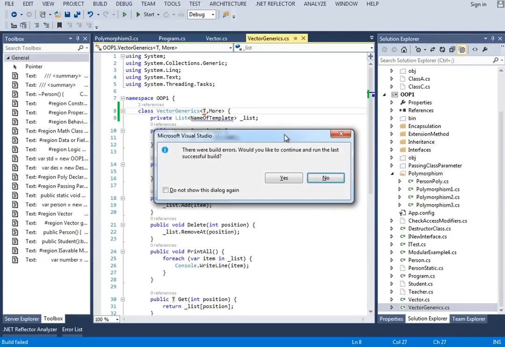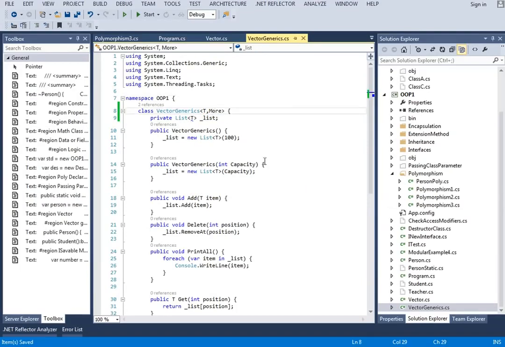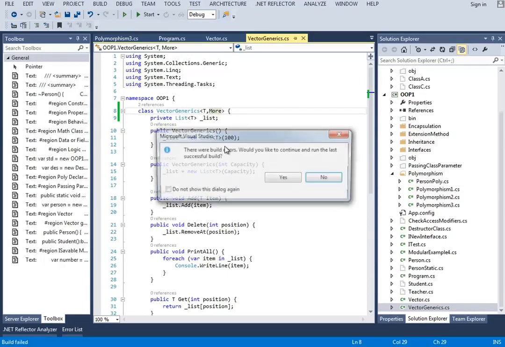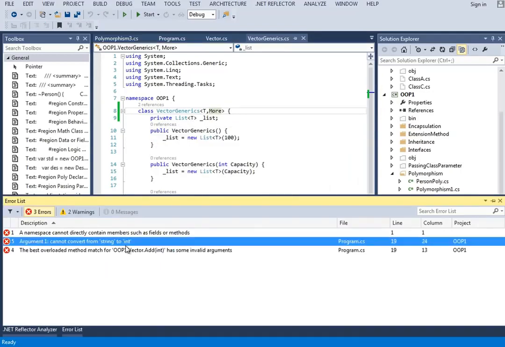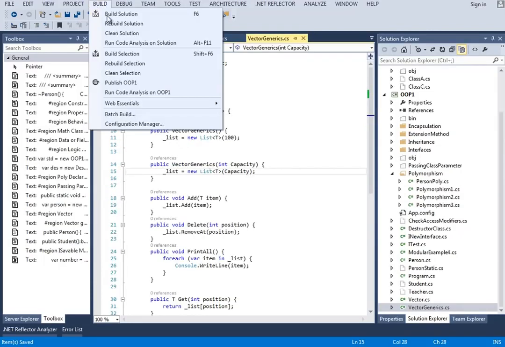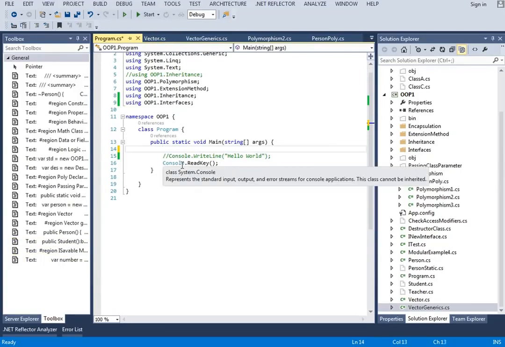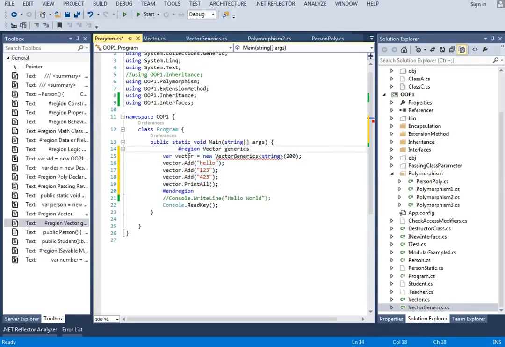So let's compile this and put this to T, and for the simplicity of the example, let's keep another template parameter name more. So what's the problem there? Okay, so let's remove this. Well, and successful. So let's see this in action in our program. Here is my generic class. Previously it had only one generic parameter, but now I have used another generic parameter, which is more, which is of no use in the class.